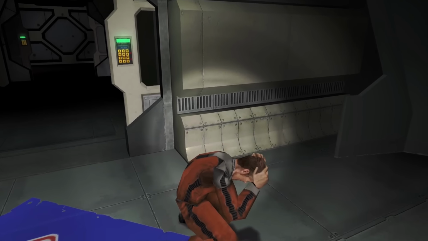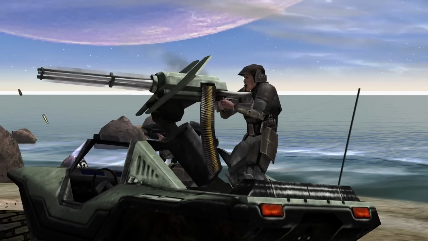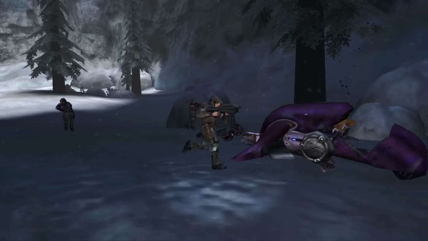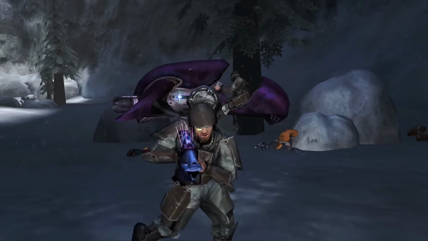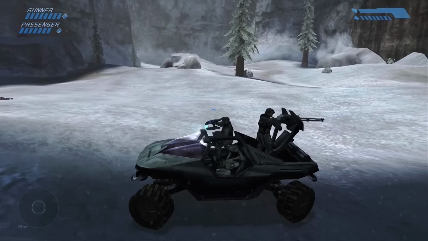Navy crewmen will often run and cower when frightened as well. They can man the gun turret on Warthogs, ride on the passenger seats on the sides of a Scorpion, and even on rare occasions pilot Ghosts. Their health is displayed when they're riding as passengers in vehicles.